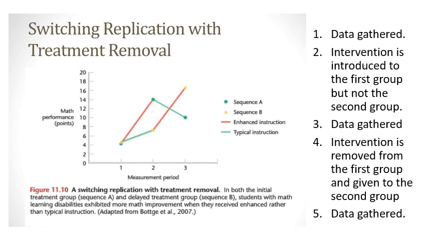And the second group did not get the treatment. They were the control condition. So whatever they were getting before, they continued to get. And then we took the measurement here. And we had a nice improvement in the group that had the treatment, the enhanced instruction. So at that point, the treatment was removed from the first group, and you can see their math scores dropped off. And the treatment was given to the second group, and you can see that their scores improved.